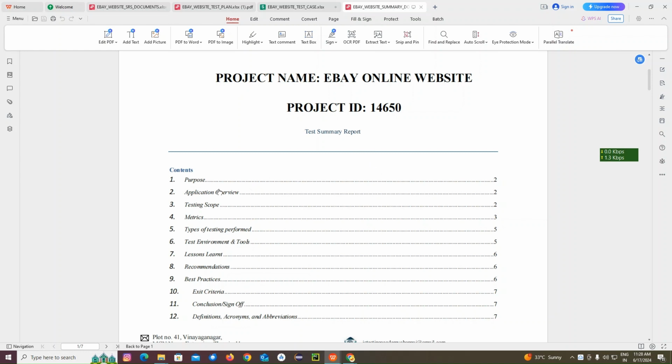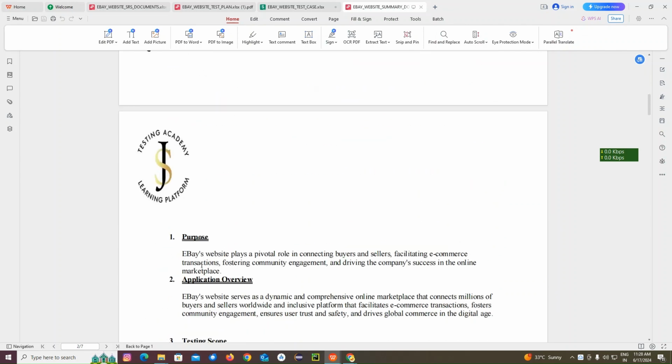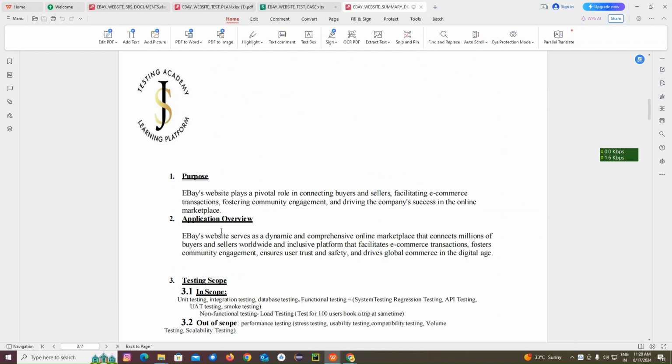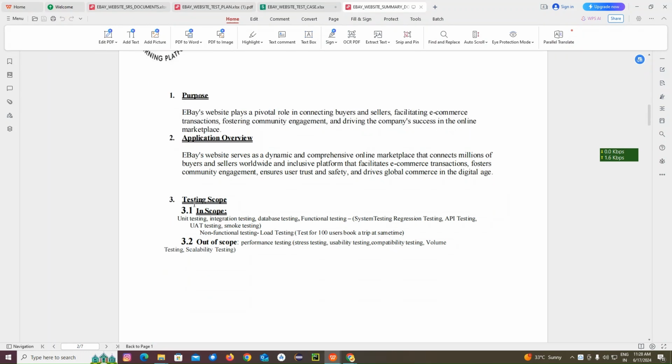First is purpose, application overview, testing scope, metrics, type of testing performed, test environment and tools, lessons learned, recommendations, best practices, exit criteria. So purpose, application overview, what type of testing you did and what type of testing you didn't do will be clearly mentioned.